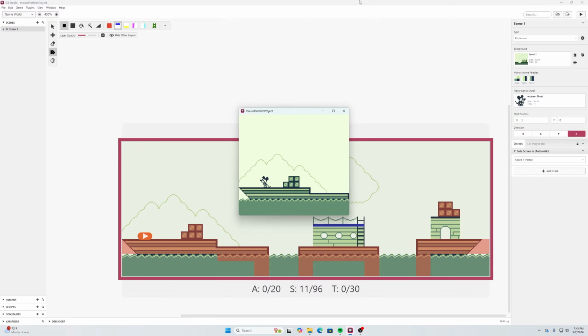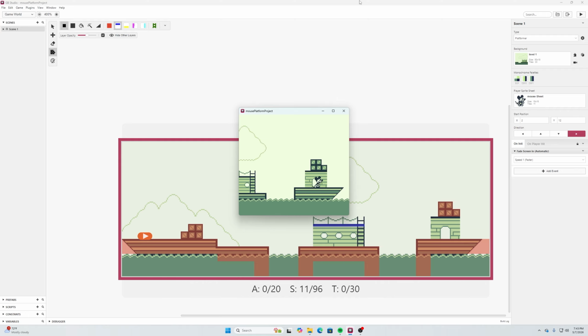Let's try this out and see how this looks here. All right, so here's Mickey. Mickey's on this, can jump, can't move through those blocks. So you have to walk through those. We go over here, and then this is our little thing we want to jump through. So I jump and then I land on there. So we're able to get to that top layer.